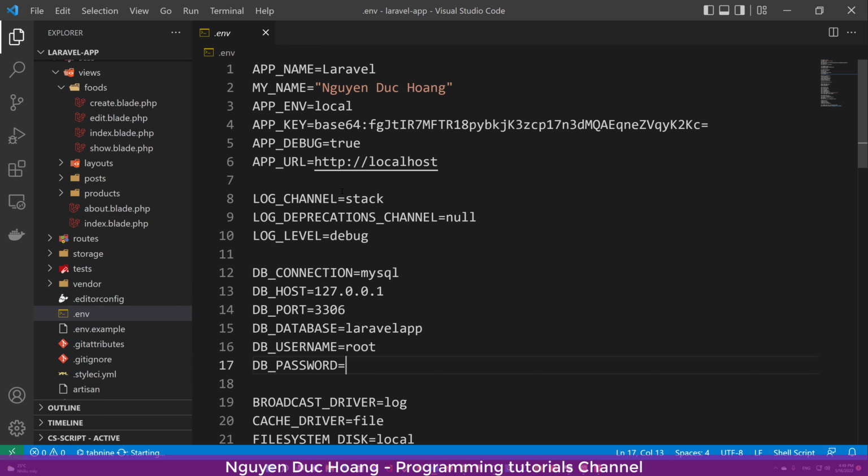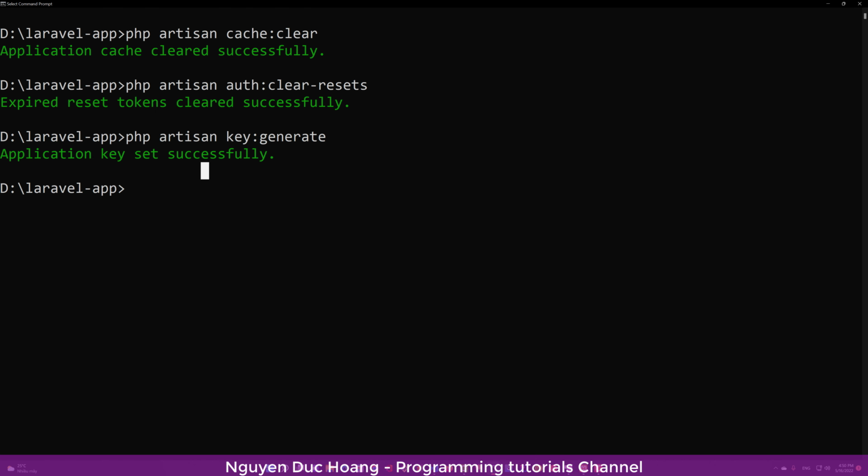You can use this. You can also change the environment variables in here. You can change the app key. You can change the database name, database connection. Yes. So the app key has been regenerated after this command. Okay.